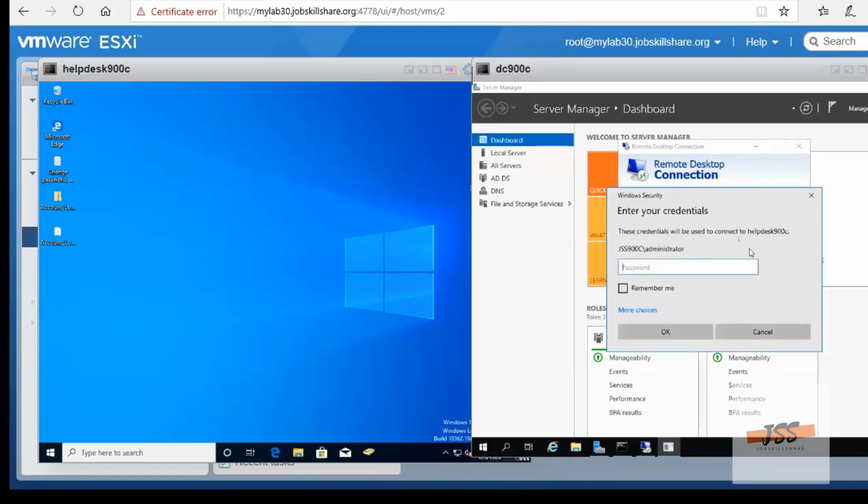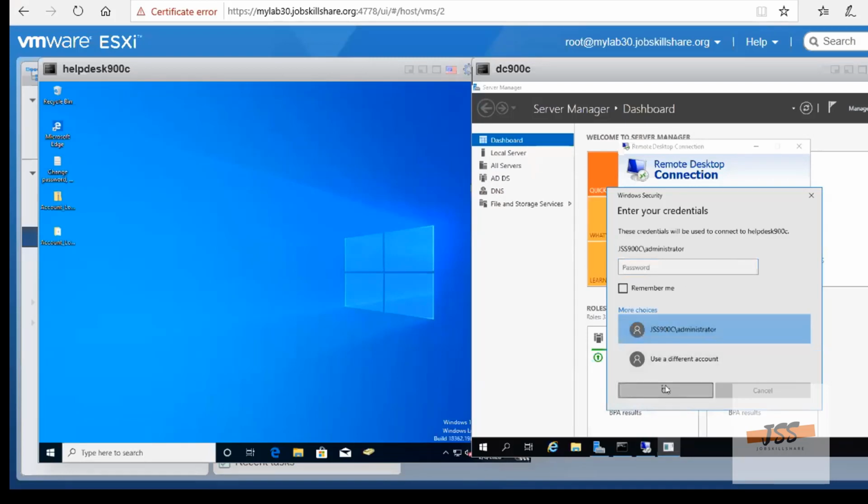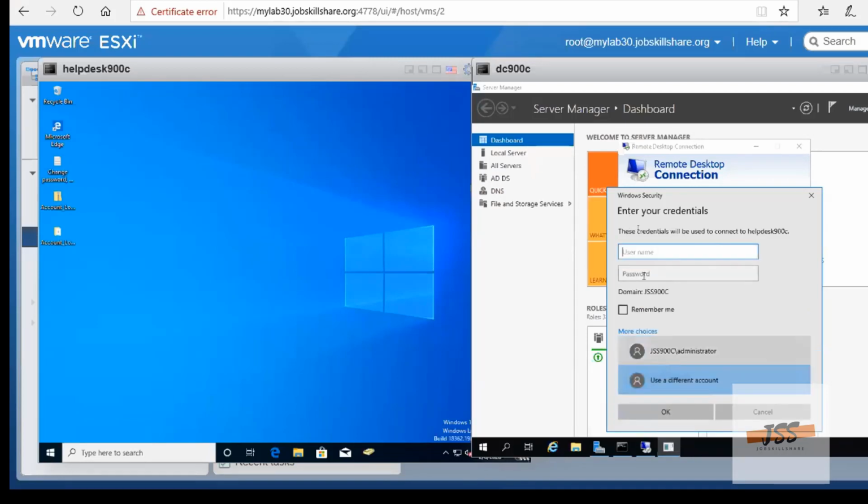There we go. Your problem is fixed now. If you want to now lock out that account, what are you going to do? You're going to do more choices. And no, not here. You're locking the administrator account. More choices on the bottom. Use a different account. And now what you want to do is type the username of whoever you want to lock out. Who do you want to lock out? This is an administrator. You don't want to lock out the administrator. Oh, Ali. Yep. You don't want to lock yourself out, right?